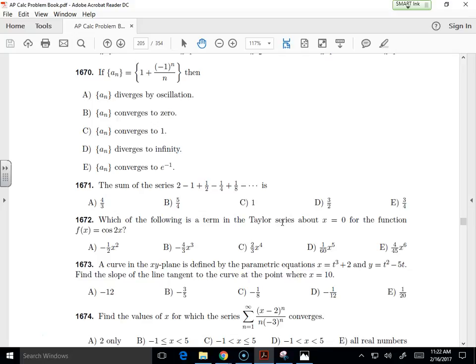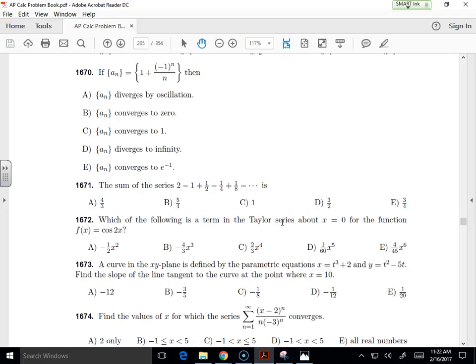Okay, plug in: t cubed plus 2 equals x, so 10 cubed, 1000 plus 2. It's giving us x though, not t. Oh, I see what you're saying. So we solve for t and then plug it into the y. Cube root of 8 is 2, plug in 2 for t. 4 minus 20 is negative 16. Wow, rough. Our point is 10, negative 16.